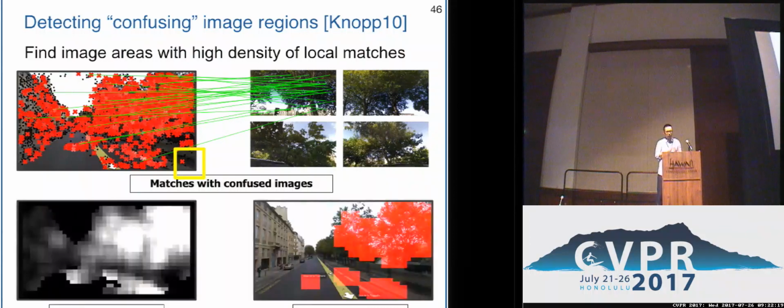Then we can compute the confusion scores for every region and make a kind of mask. I don't know if the contextual weighting presented on Monday is inspired by this method, but I think there are some relations between the recent modern CNN-based masking for finding confusing places and these classic approaches.